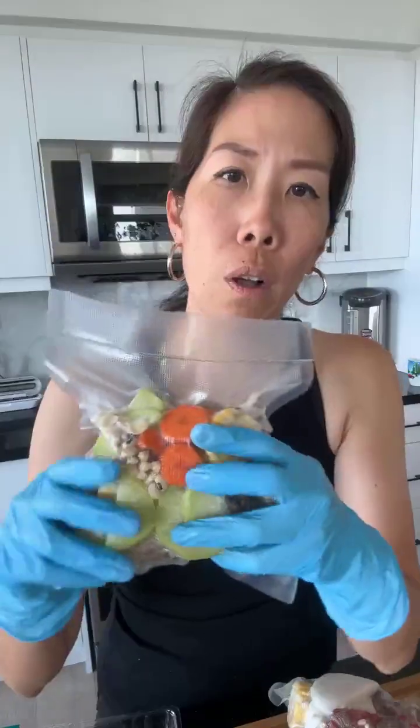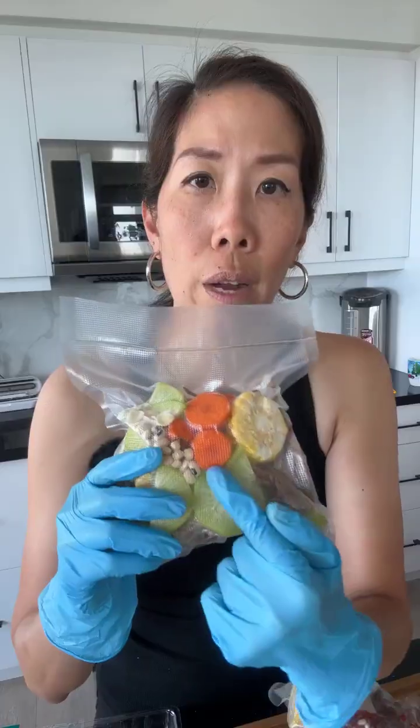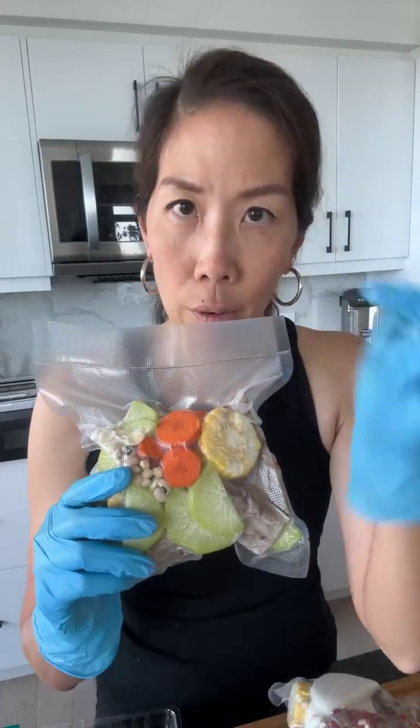These are going to go directly into the freezer. I've got a custom order for 9. I'm going to make 3 extras. The request was to make a cooling soup for this summer and a variety. And so these are 2 options to think about. This is what we call the Hong Chang Lao Ba, which has got the green radish, the red carrots with corn, some beans, mushrooms, bit of apricot kernels, and the honey date.